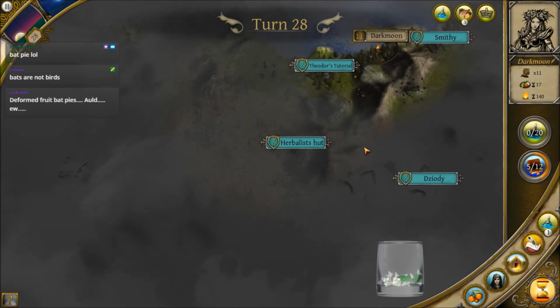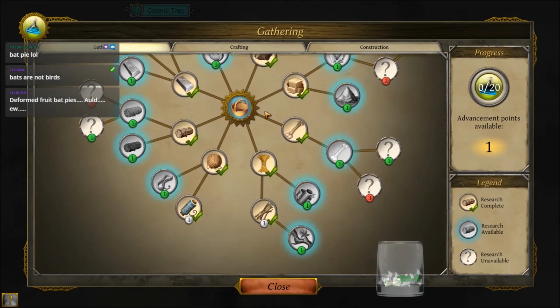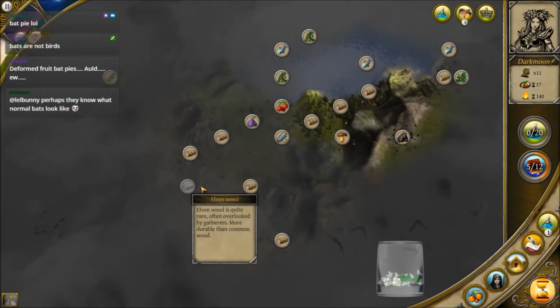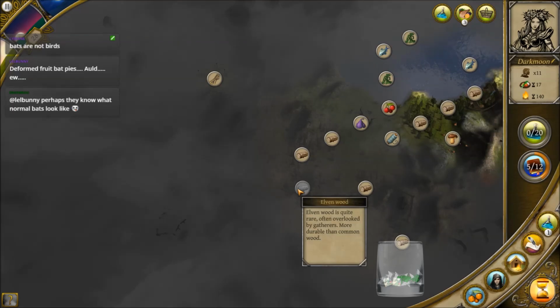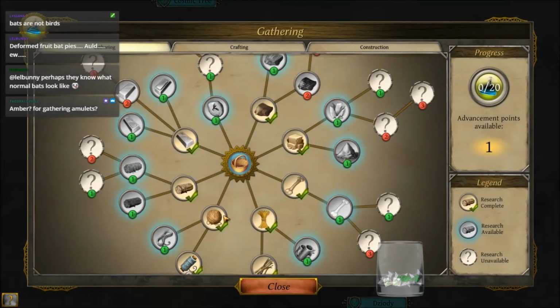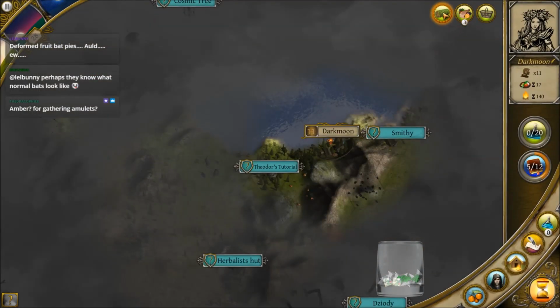Bats are not birds. Alright, we got another point. Let's see. So there is Elvenwood fairly close by. We don't yet know what's down here. But Elvenwood would make for a pretty nice herbalist's hut. Although I only have... Well, no, actually, with the silk tunics, I would definitely get something. Yeah, let's go ahead and get the Elvenwood. I think that's good. So we got some more Elvenwood in hand.